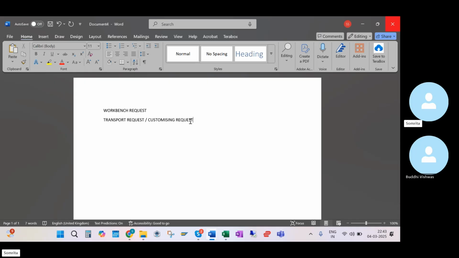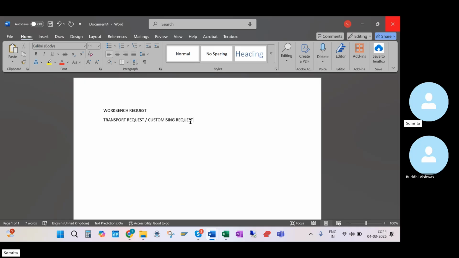So, suppose in your system you have a particular folder for a particular topic. In that folder, you keep all the files together regarding the same topic. A transport request or workbench request is the same as that.